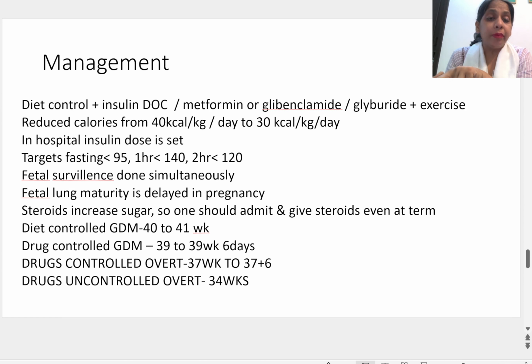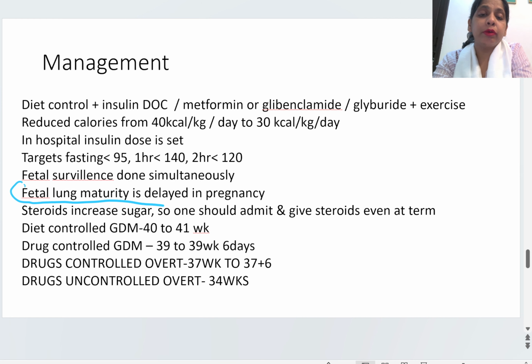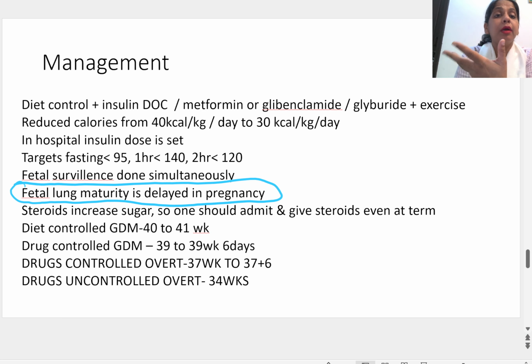Okay, now one major problem which is suffered by the fetuses of all the diabetes, gestational and overt both, that the fetal lung maturity is delayed. So as you all know that due to the chronic hypoxia, fetus gets aborted and fetus gets IUD, but it doesn't mean that we are going to deliver the patient early, because even if we deliver it early, thinking that IUD might occur, the patient does not survive, because fetal lung maturity is delayed in all these patients. Okay, so we need not deliver the patient early, that is quite often asked.